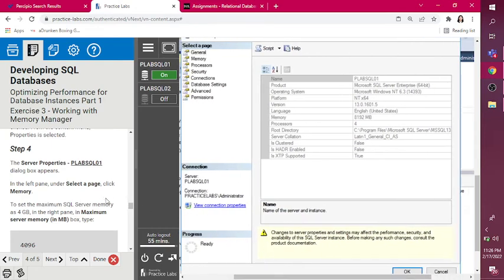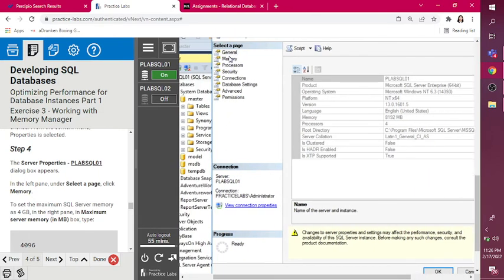In the left pane, under Select a page, click Memory.